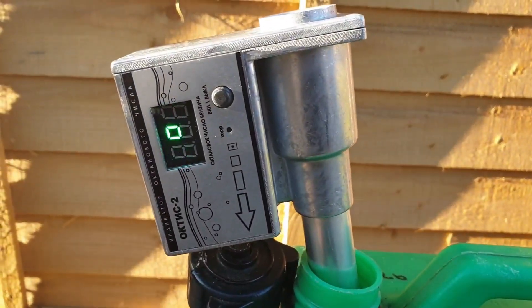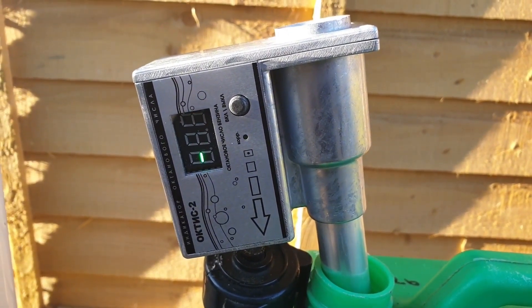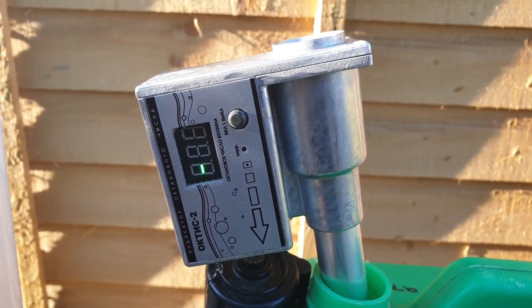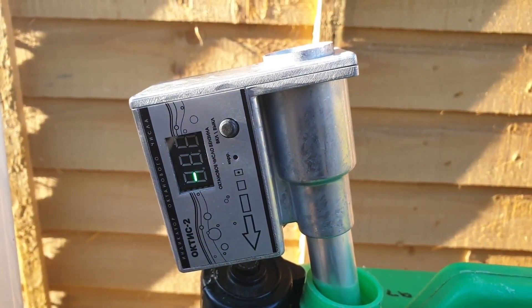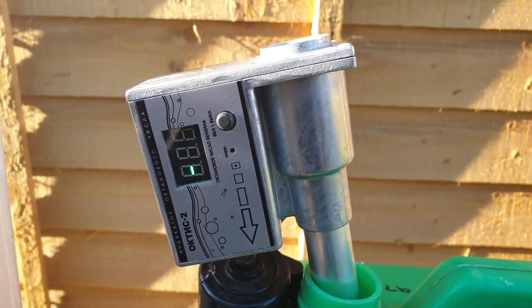Now we're on to the Texaco Supreme 97. Let's first see what the reader says. It's reading 103 this time with the small amount of ethanol. It's still pretty much a meaningless figure as this reader does not read the octane of ethanol, but it's interesting how it's still a lower value than the 110 max we get from the 5 to 7% ethanol in our so-called E10.